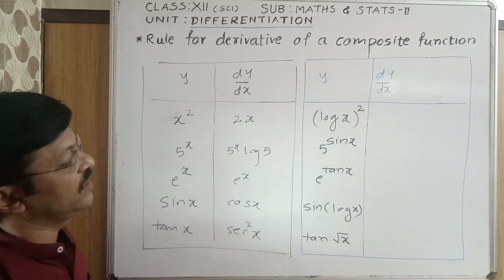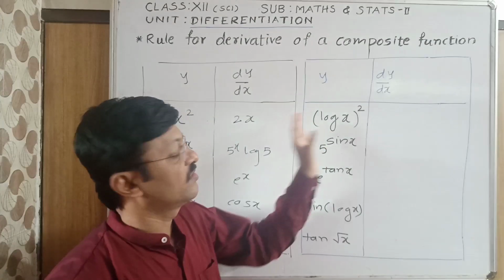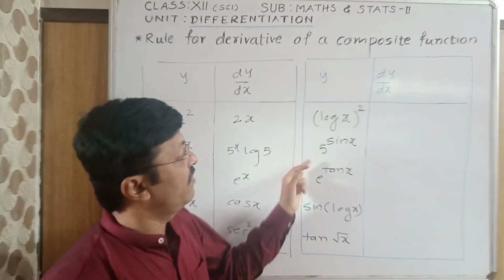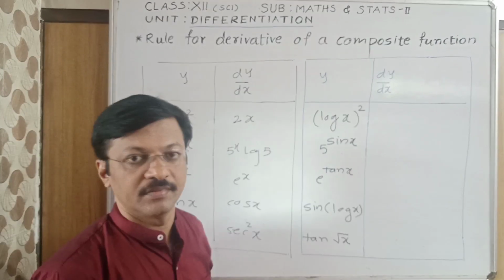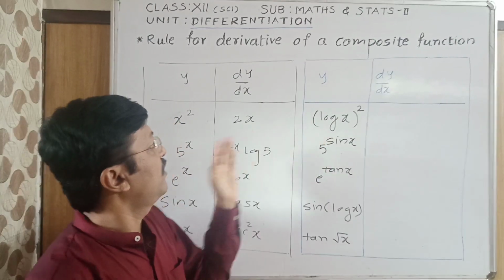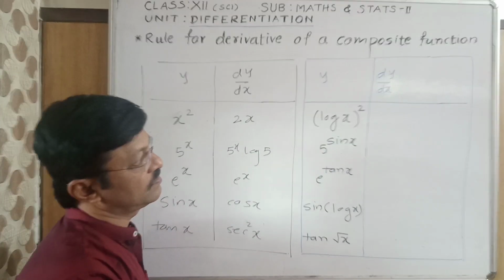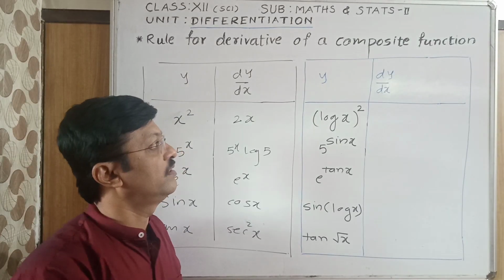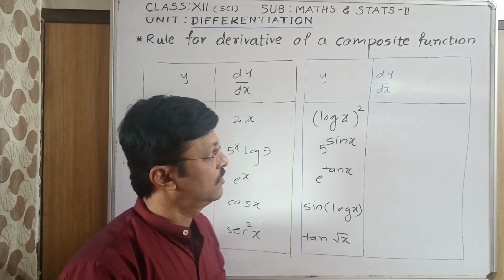Now it's time to see this set. On this side you have a table where there are some functions, like log of x whole square, 5 raised to sin x, e raised to tan x. What about their derivatives? Earlier we found these derivatives very easily using our knowledge of 11th standard, but these derivatives cannot be found on the basis of your knowledge of 11th standard.